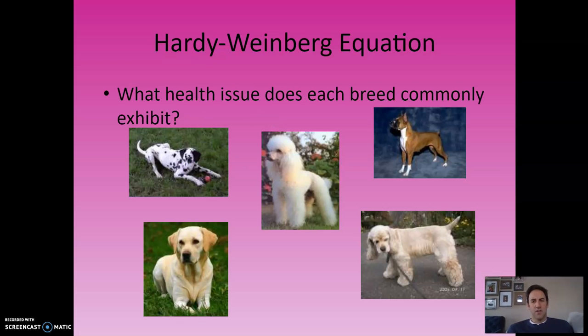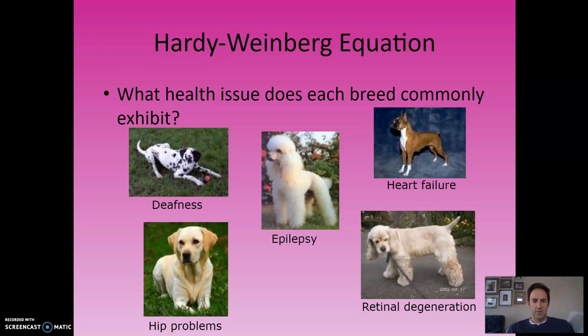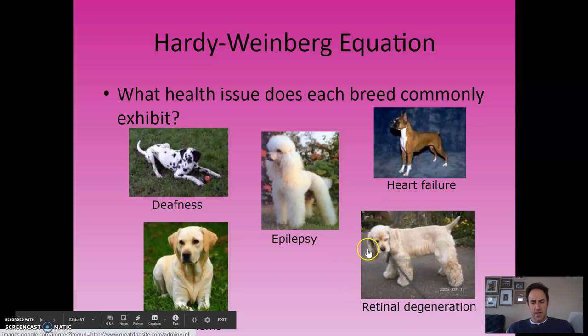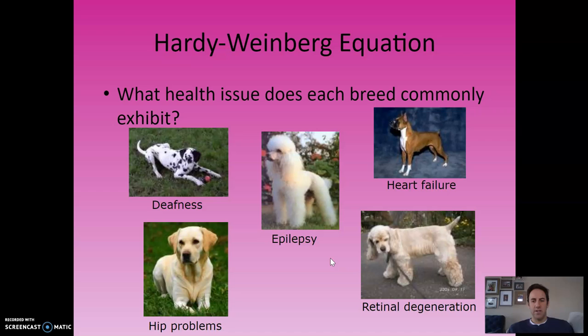So here's a little fun quiz. Name that health issue. Here are some dog breeds: Dalmatians, Cocker Spaniels, Poodles. Do you know what issues these breeds tend to have? Watch this. Boom, here it comes. There you go. So, Golden Retrievers tend to have hip problems. Cocker Spaniels tend to have retinal degeneration. My aunt and uncle had 2 Cocker Spaniels, both of whom went blind. So there's lots of issues that come from that heavy inbreeding. So go buy a mutt at the Humane Society, huh?